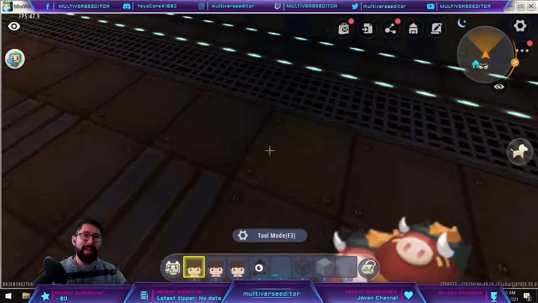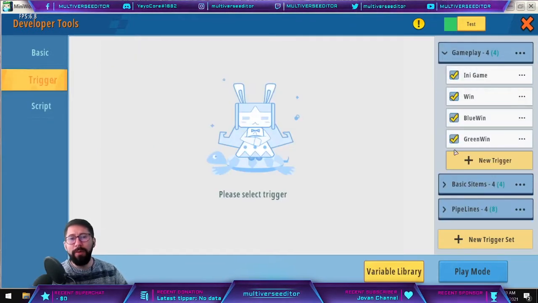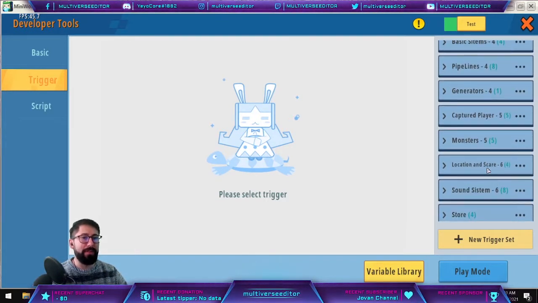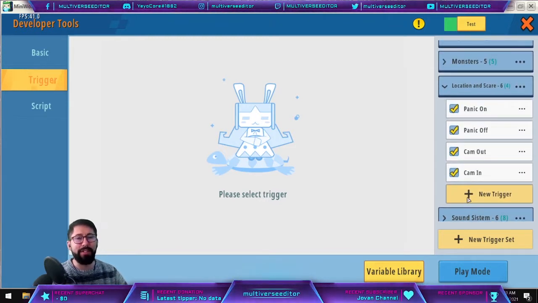I mentioned trigger, but I put on the actual, just the normal plugin section. So now moving to trigger, guys. I know that we already created a lot of them. If you find out, we already created most of them, but we left 2, okay? We left location and scare, and we left sound system. So we are going to start with this, and it's only 4 triggers, as I mentioned before.